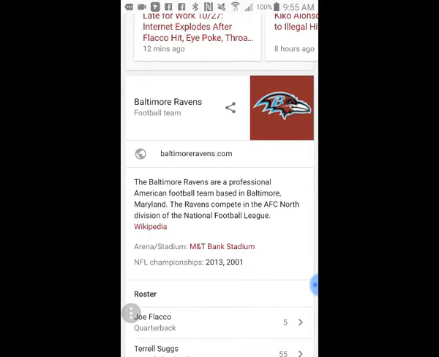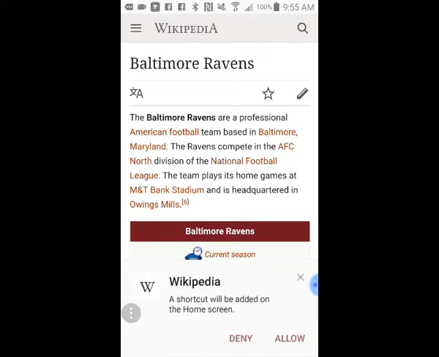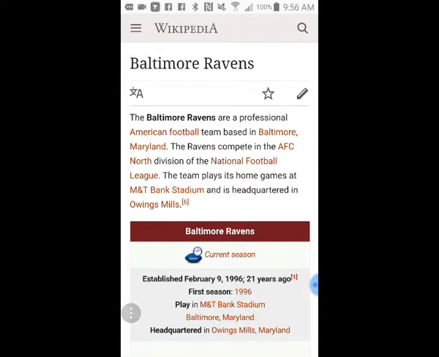This portion here. Okay, let's say you're online and you want to copy something. This is what you do. I want to copy the Baltimore Ravens are a professional, blah, blah, blah. I don't want to type all of that over. I'll just copy it. So I'm going to press down somewhere.